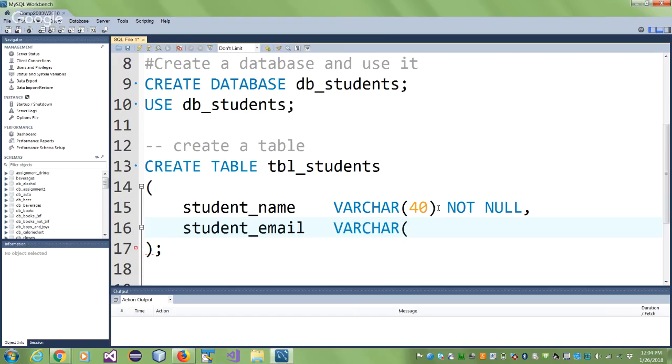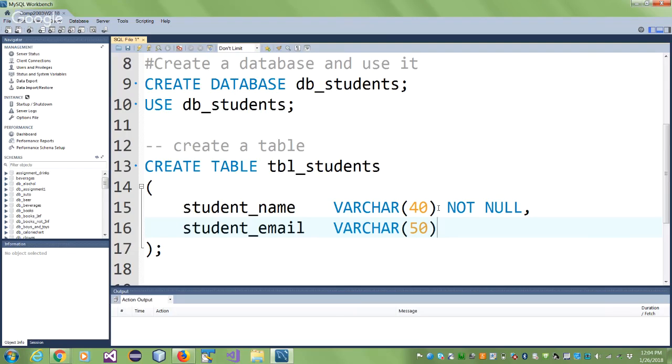But again, it really depends. Keep in mind that you're not writing something in the air. When you're writing an application for a company, that company will tell you, here is my customer data, so you can always look at it and make an educated guess. So 40 is not bad. It's perfectly fine. I think 40 is good enough. You could go 50, you could go 60. I'll just give it a different number and we'll leave it at that.